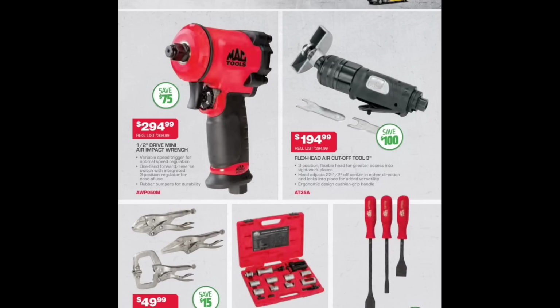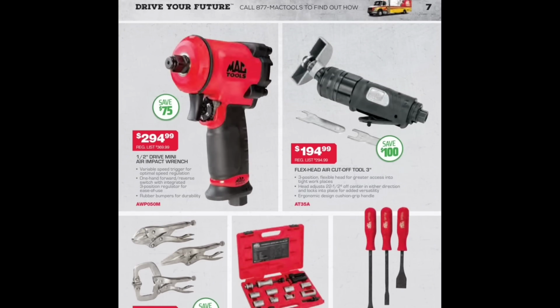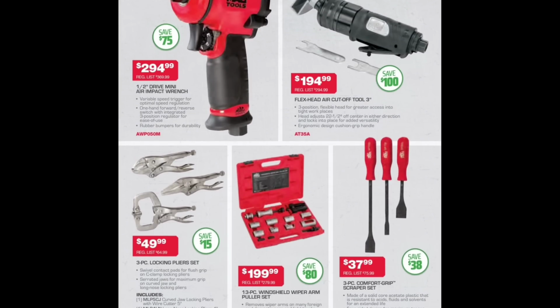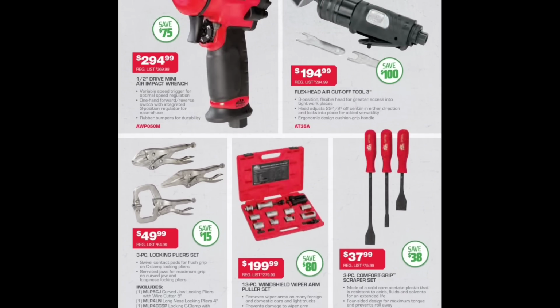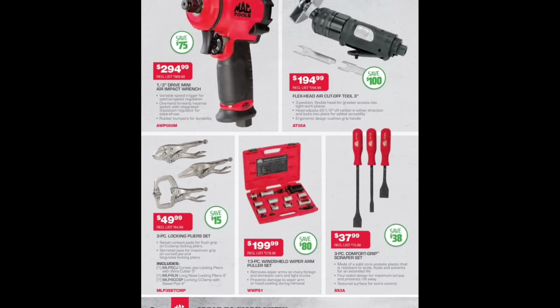Once again, do not store this in a bent configuration. It has a cable drive in there, and it gets memory when you leave it like that, so it screws the cable up, and you'll hate your life, and you'll hate having to replace it, because it used to be $35. Now, I replace them myself. You can replace them yourself, just buy the part. They're really not that hard, but you'll get upset when you're buying them for $35 every time because you stored your flex. And that goes for any brand out there, keep in mind. Not just Mac, any brand that has flex heads. They come in really handy. They're really nice. Body guys really like them.